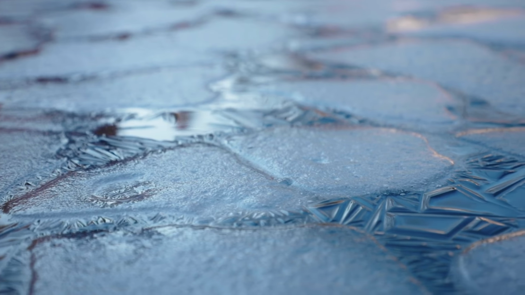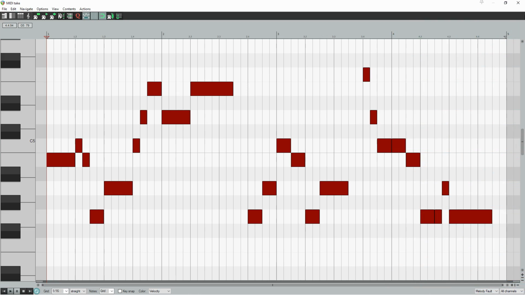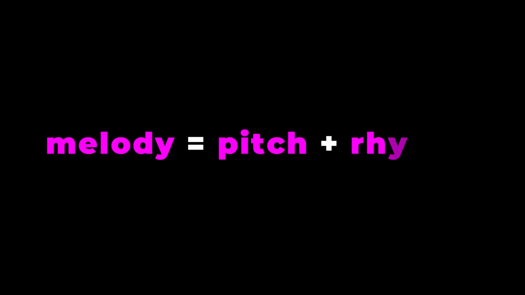So, what's the fault in this melody? Well, it sounds completely lifeless, right? It's totally lacking in vital energy. What's causing that? Rhythm, or rather, a lack thereof. Unfortunately for rhythm, it's usually the overlooked element in a melody. Indeed, songwriters and producers often seem to forget that melody actually contains two elements, pitch and rhythm.